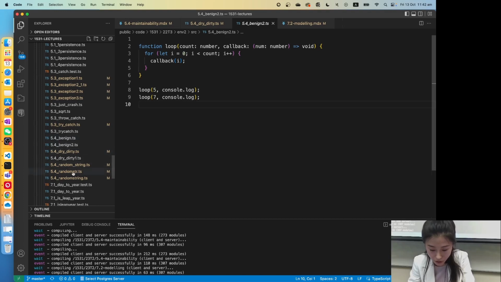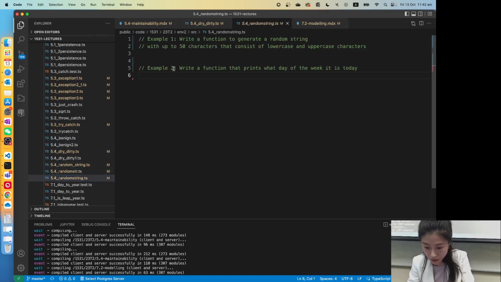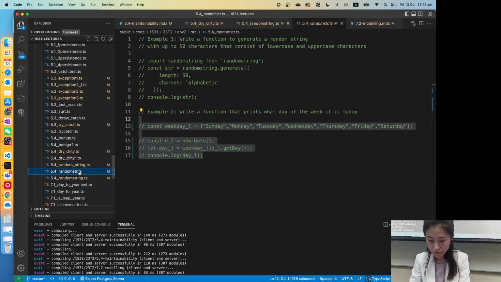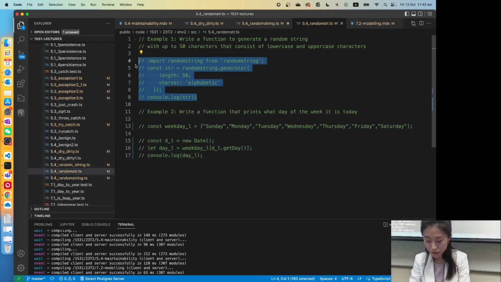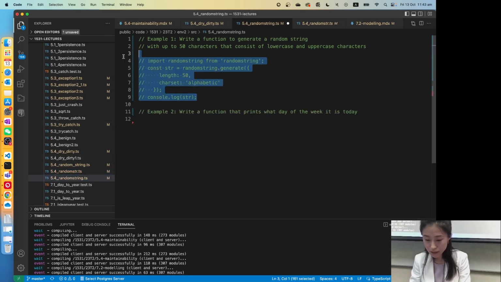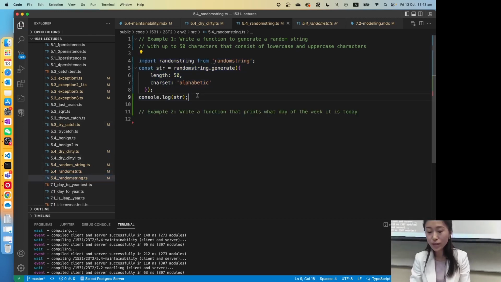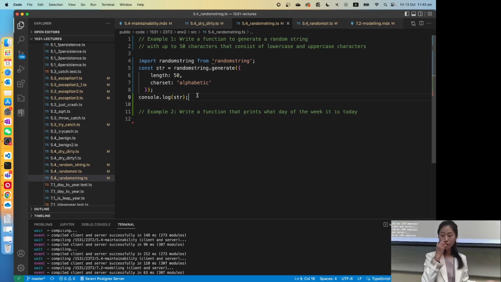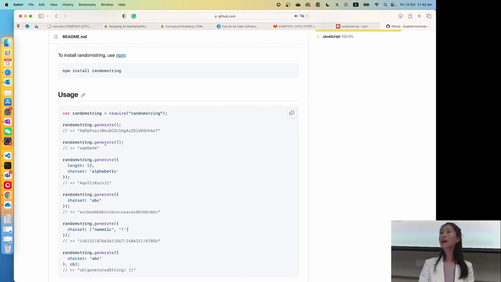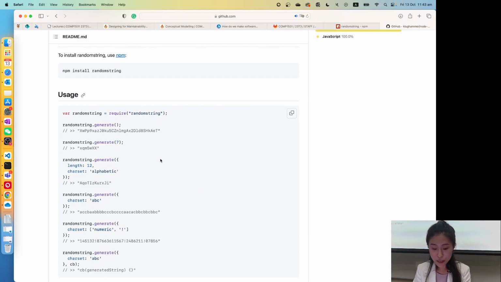Yep, here's our code. Okay, so this is the first example, write a random string. Let's do it in a quick way. We need to import this package first, right? Import randomstring from randomstring, and then we just copy and paste the examples here from the npm README file.